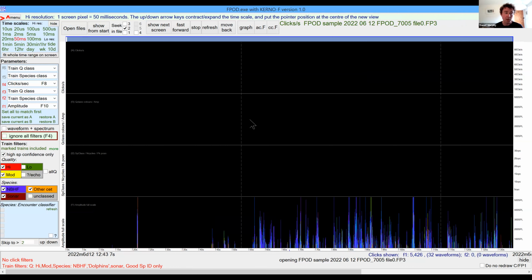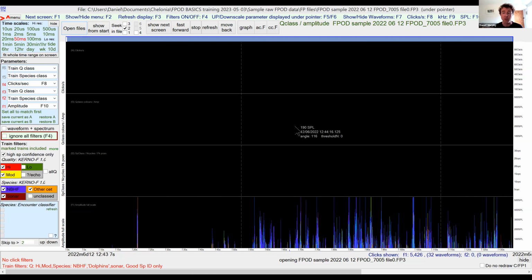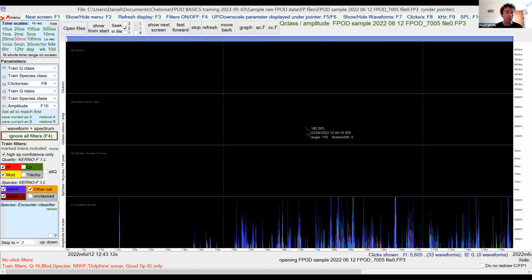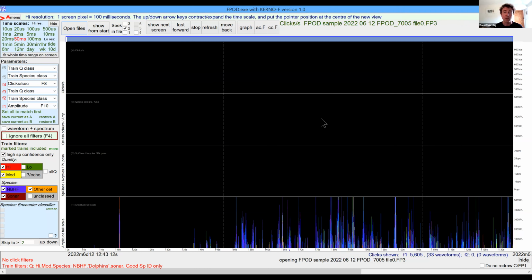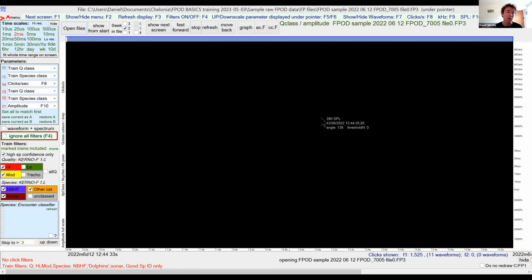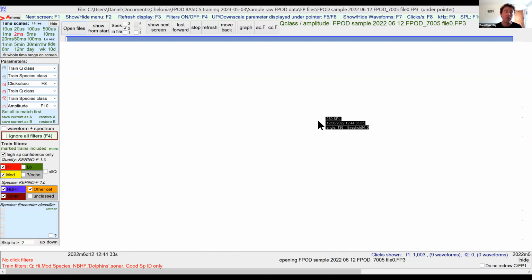The other way you can zoom in, you can either change these up here, or you can use the up and down arrows on your keyboard. It doesn't matter which one of these files you hover over, if you just press up arrow, you'll see that we've gone back to that 100 millisecond resolution. If I press down arrow, I've gone back to 50. You can see it changes up here. I go down again, and it's now on 20 milliseconds. I can keep going all the way down to 10 microseconds.